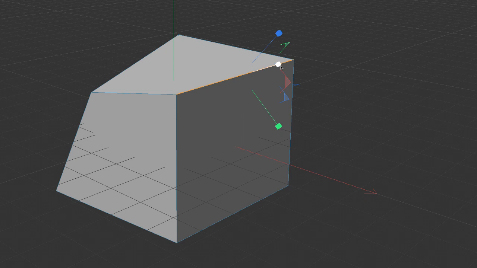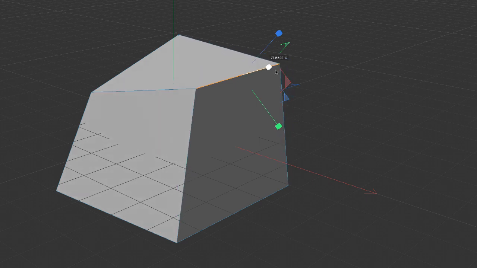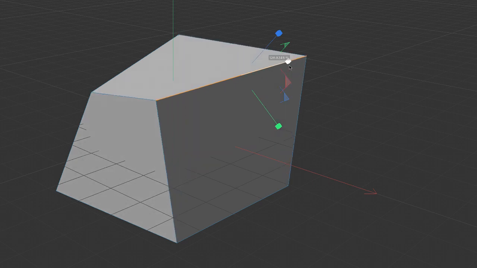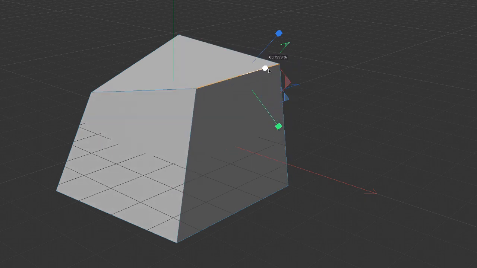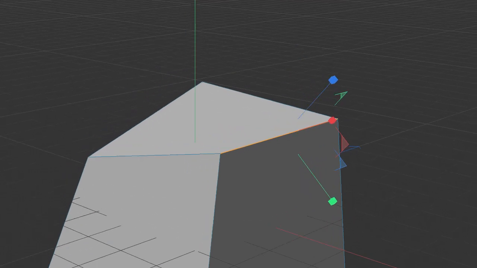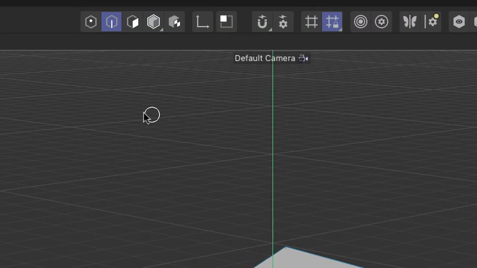I could, for example, grab the X, and I could squish it in like this. Because of the way this is oriented, the only way I can move it is along this axis. So anyway, let me go back to the selection tool.